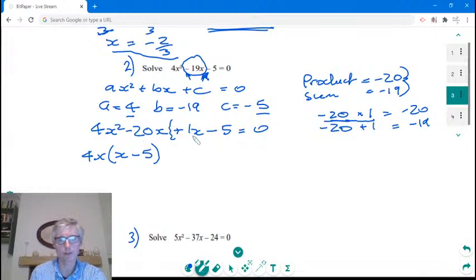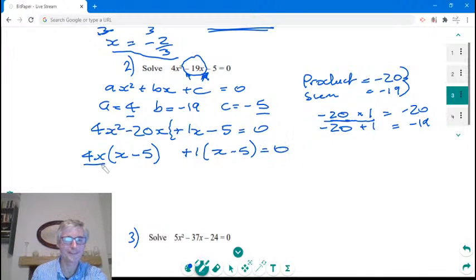And then if we do the same thing to the second bracket, it might not look obvious that there's a common factor in those, but if we can't spot anything, we can just take 1. So I'm going to take a 1 there, and then open up a bracket. And in the bracket, I'm just going to get x minus 5, because 1 times x minus 5 is x minus 5. And then we're going to bring these two bits together.